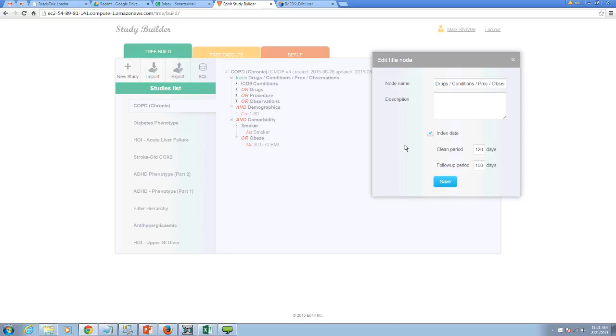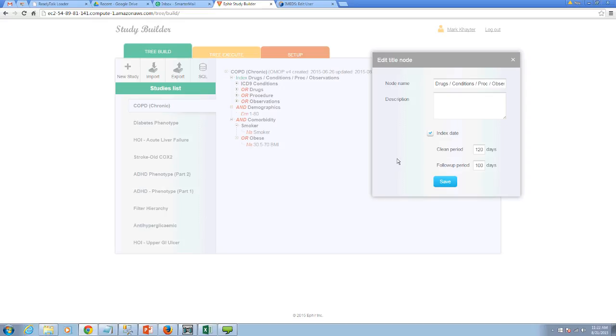We also can specify a clean period and a follow-up period. What that means is that we can identify within a patient's records that we have information about the patient for 120 days prior to the index date, so we have observations available to us, and at least 100 days after the index date of the disease indication within the medical records.